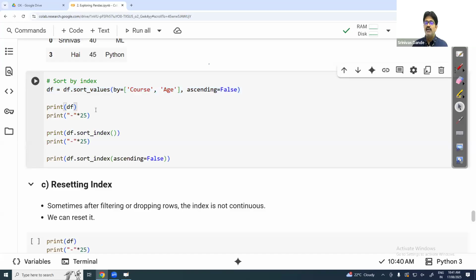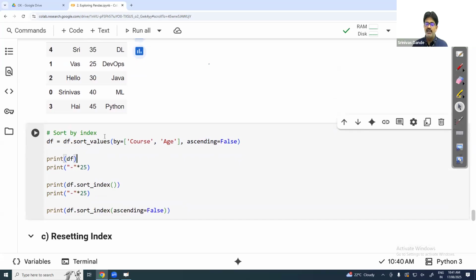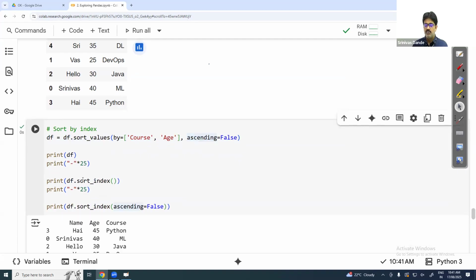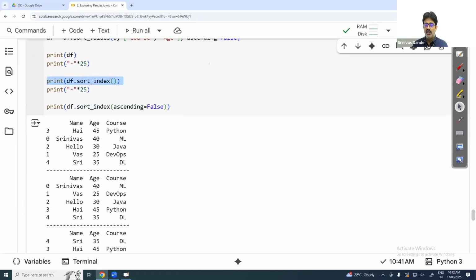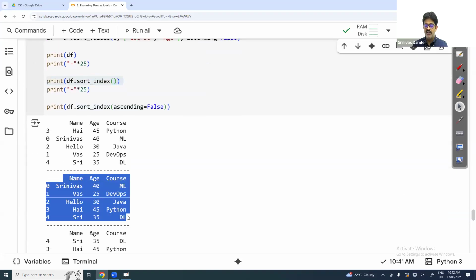It happens. Okay. Next, guys, sort by index also. You can sort by index also. What is the meaning of sort by index? Let's do it. First I sort by score and age. After sorting, I got this, guys. See? First is 3, then 0, and 1, 2, 1, 4. So now I am asking to sort index only. Sort index only. See what happened, guys?